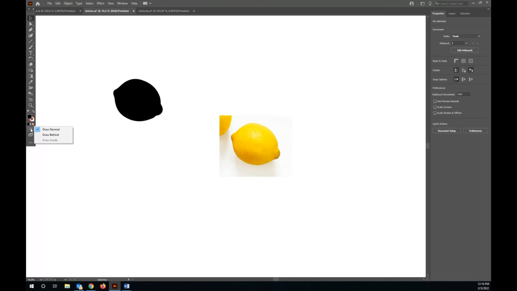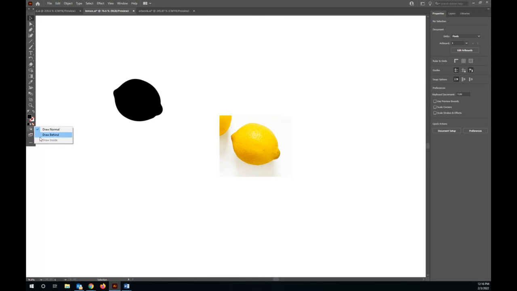If you have artwork selected, the new object is going to draw directly beneath the selected object. So throughout the chapter, you will use the draw inside mode to work with the draw behind mode as well.